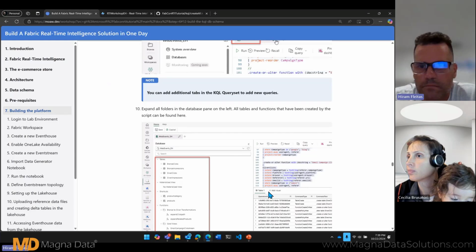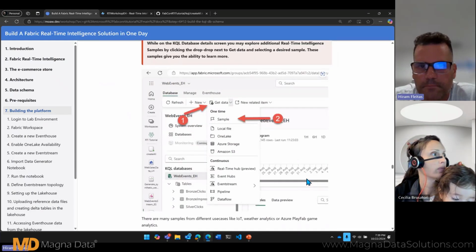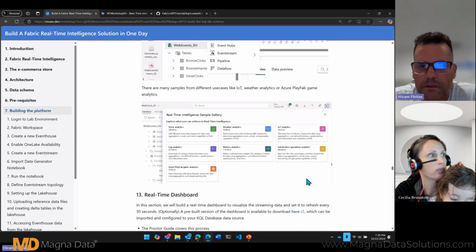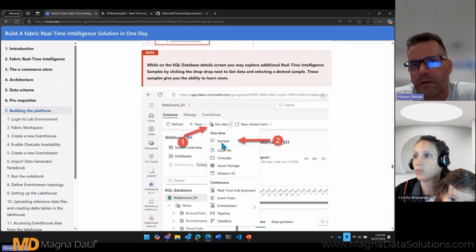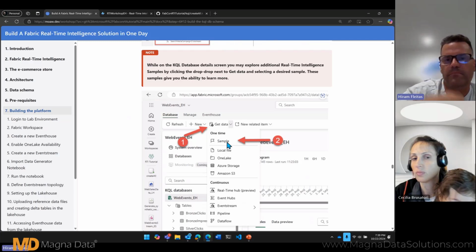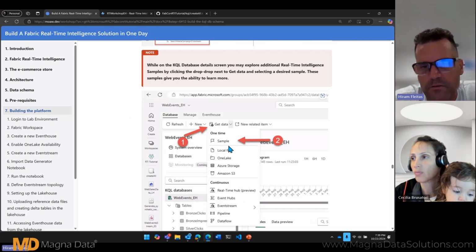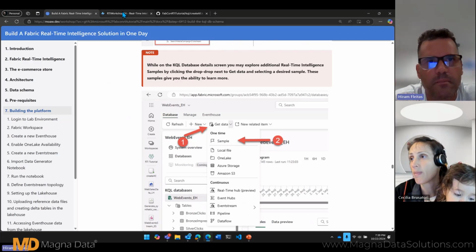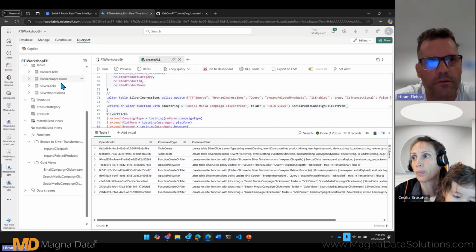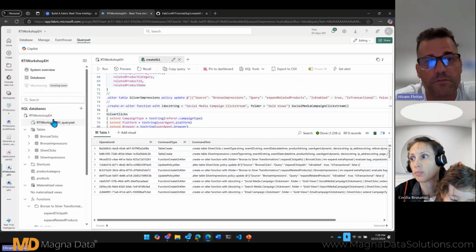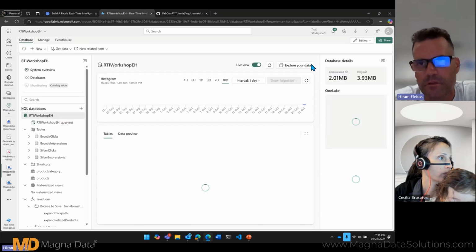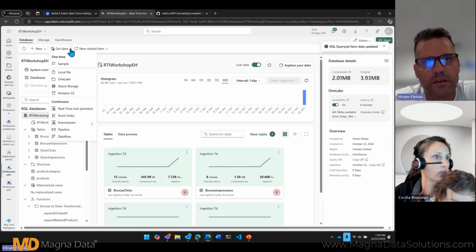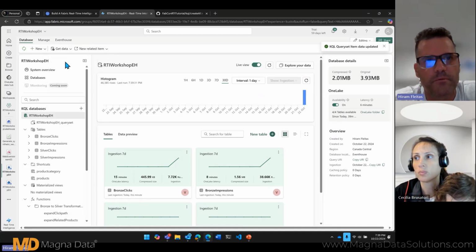So let's see. All right, so we'll do some sample data. I think this is just to show you where you can get samples. In this case, I'm generating fictitious data using the notebook. But if you wanted to play around with other data sets that are very useful for you to learn how to deal with some of this streaming technology, you can just click on Get Data and choose Sample.